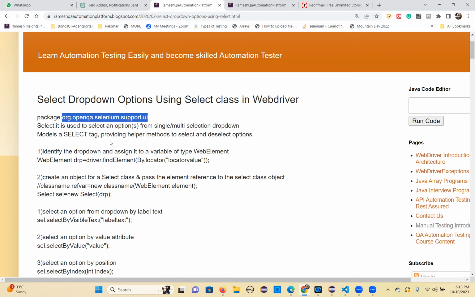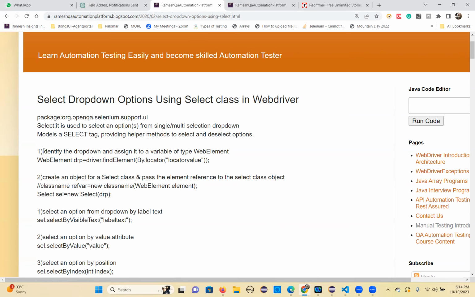The first step to use the Select class methods is to create an object, because those are non-static methods. How do you use non-static methods? In your class, how can you call non-static methods of another class? What are the steps you need to follow? Object reference. We have to create an object, that's the first step. For a class in another package, first you have to import the package. First import, then create an object for the Select class, then object reference dot methods.